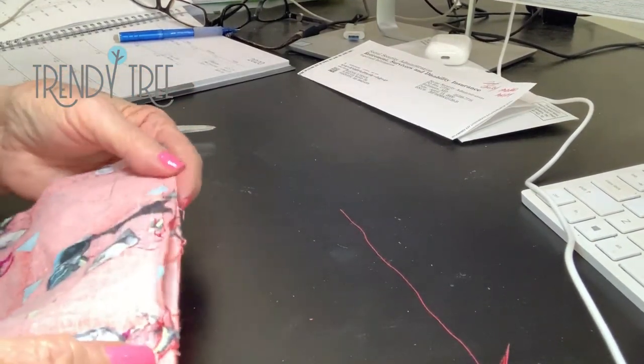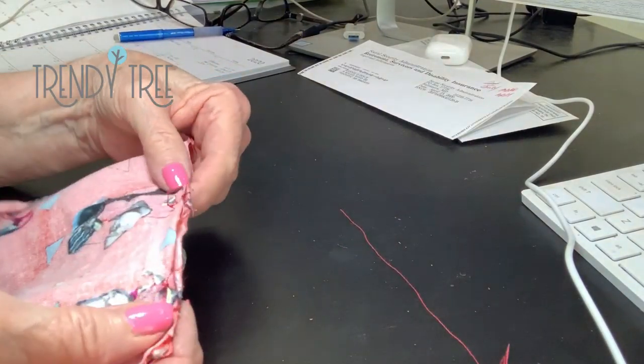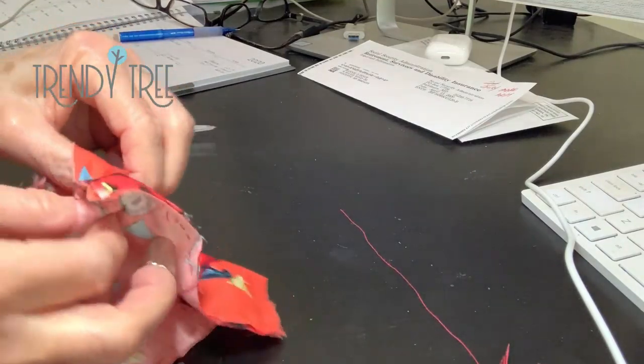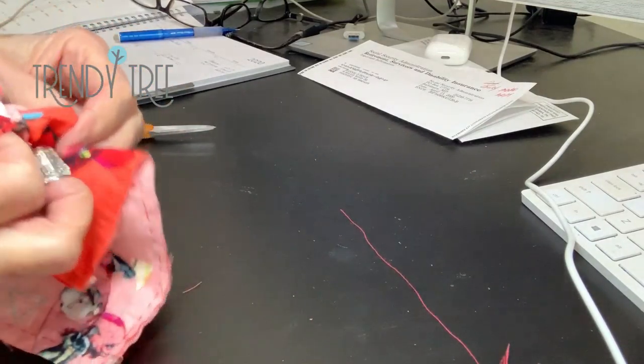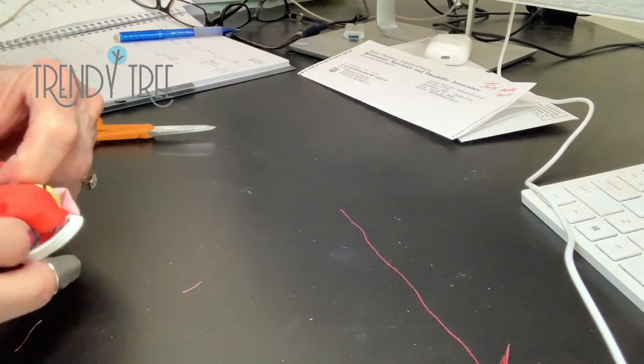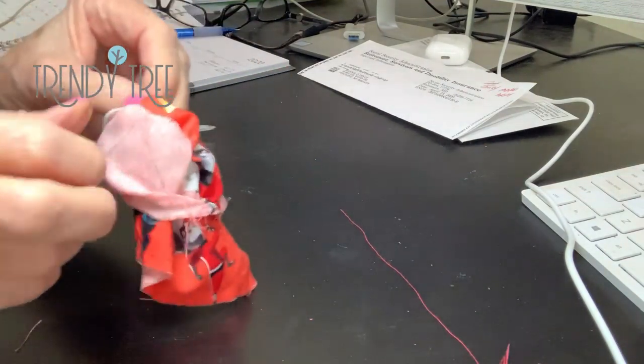Okay, so now we've stitched all the way around, but we have our about 1.5 inches opening. So we're going to turn the face mask. We're going to turn it very gently. Have to do it a little bit easier than if we're sewing on a sewing machine, because you don't want to pull your stitches out. But just turn that right side out.